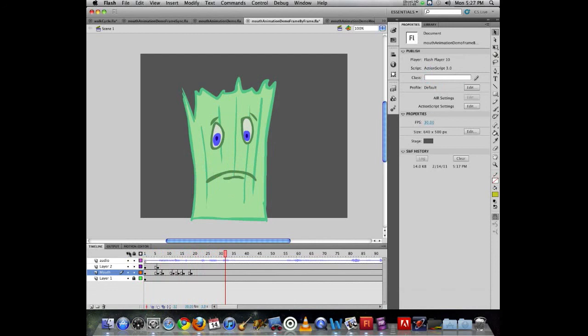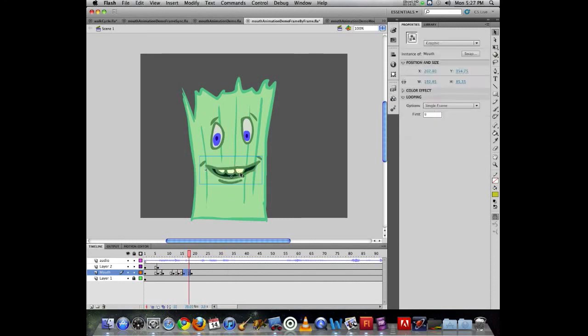So this is doing it frame by frame, by hand, using only the built-in features of Flash. It can be done. It's not the most intuitive way, but remember, set it to a graphic symbol. So your mouth shape is a graphic symbol. The instance of that on the stage you set to play once, single frame. So you set your mouth to be single frame, and then you just keep changing which frame number you want it to play. And it will then play what you need as you work your way through the audio.